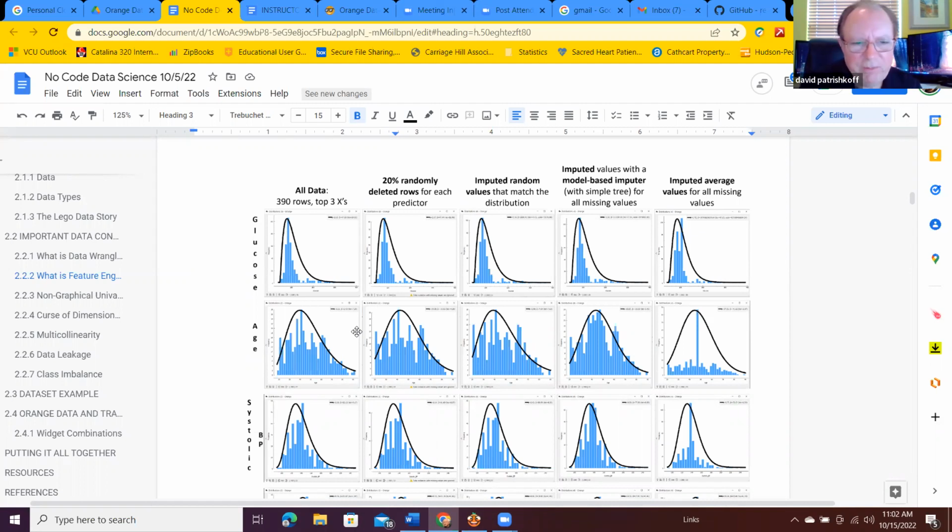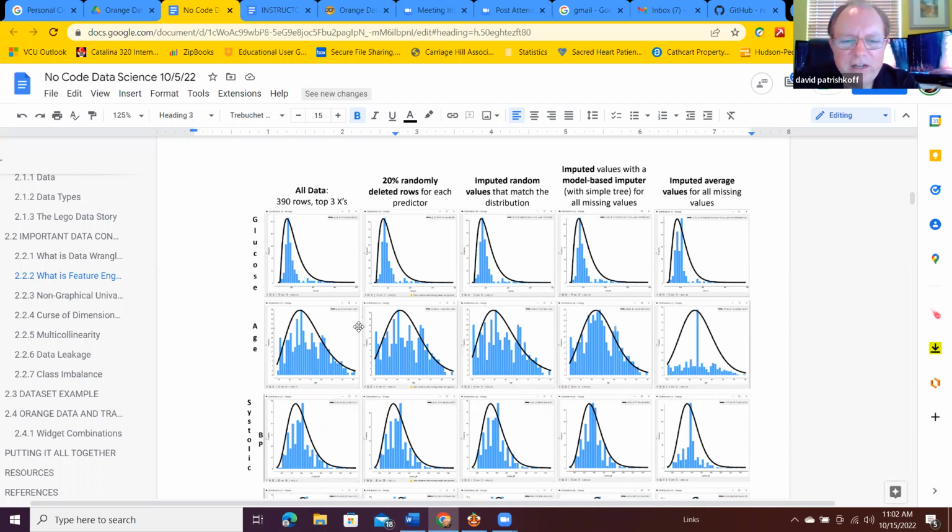It was legitimate data. The next row to the right randomly took out 20% of the data. And since it was taken out randomly, we could see that the distributions or the histogram shapes are very similar to the before data, before anything was taken out.